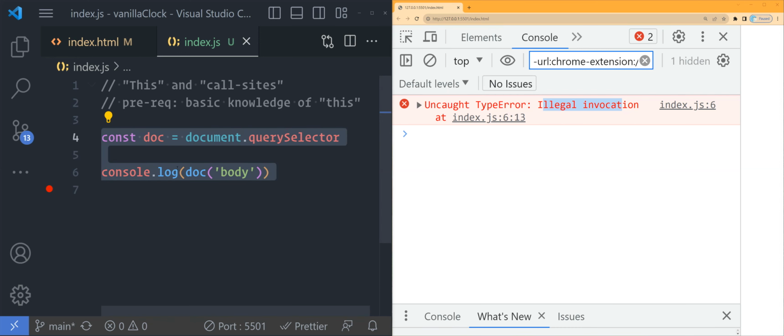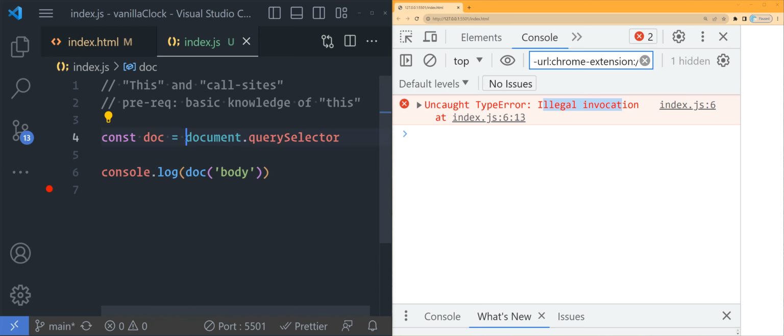Why is that? It's because document is an object and the querySelector method internally has the this keyword, and querySelector only works if the this keyword is pointing to the document object itself.